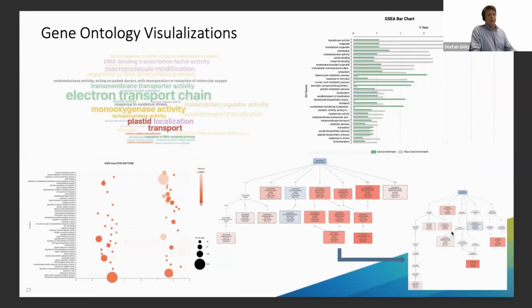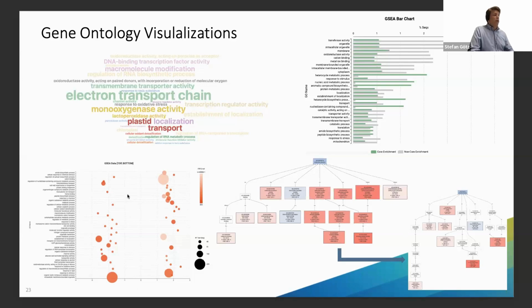And once those analyses are done, there's a lot of different visualizations for functional information, for gene ontology in particular as well. Here we can find word clouds, which are pretty fancy. We have the old-fashioned bar chart where we can see functions which turn up. We can look up things on the gene ontology graph, and there we often see that there are many enriched functions which lie on the same path, and there's a specific function to remove those. So we stick in our enriched function list to only the most specific ones, which is sometimes helpful if you get very long lists of functions.